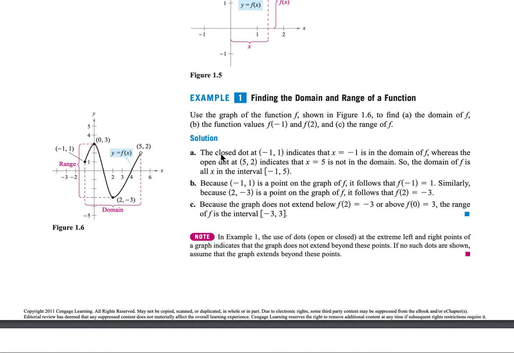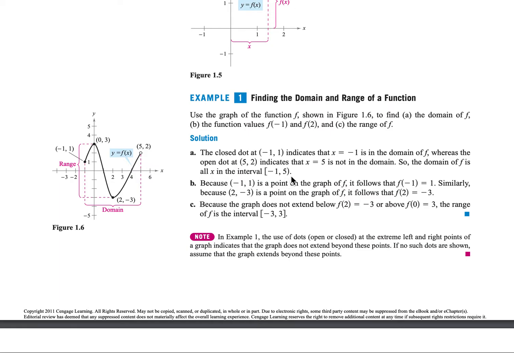We have 4 ways to understand functions: verbally, graphically, equations, and charts. You want to be familiar with what that means in terms of the allowed inputs. That's the domain. I love it. 2 words, allowed inputs, and then the resulting outputs for the range. So here you can see the domain. It looks like we are allowed to put in from -1 up to 5, but not including 5.